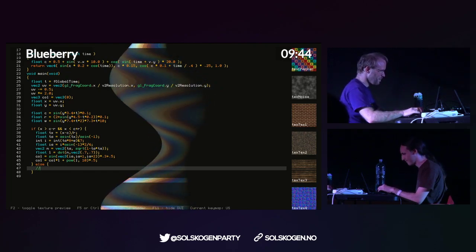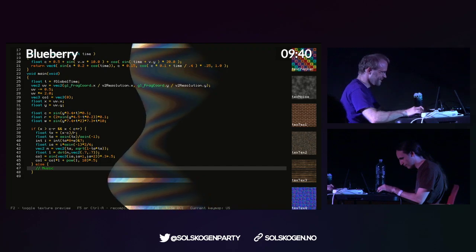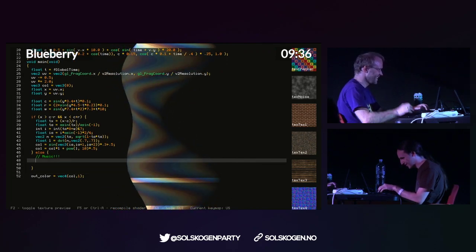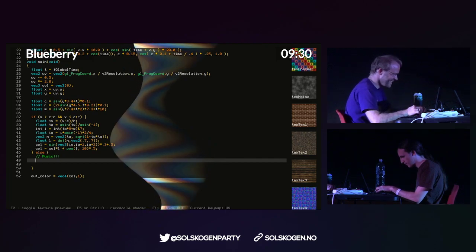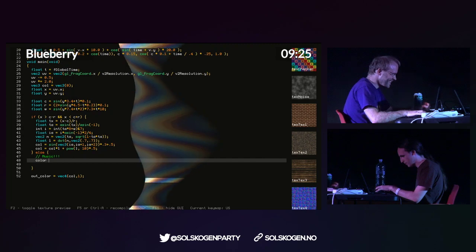Let's see what else. There's a comment he's adding. It says music, exclamation mark. Can we get some music? Blueberry, what else do you got? Hello, Sesh. Can you please play some actual music? Oh yeah, we did.